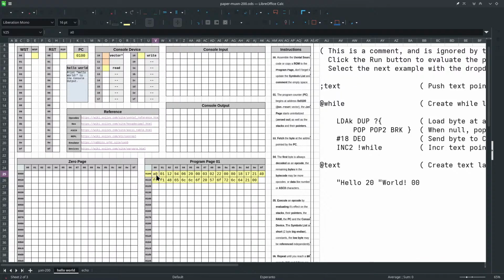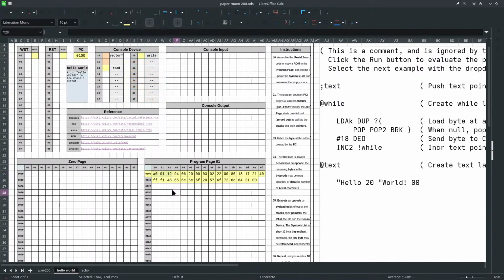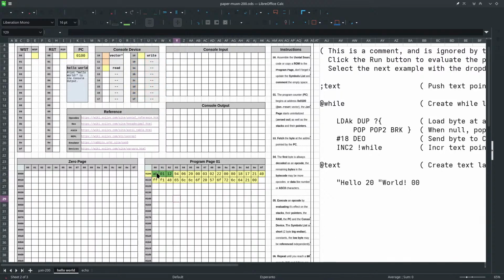So let us color this as one instruction. Let me use green. This is our first instruction, LIT2 0112.